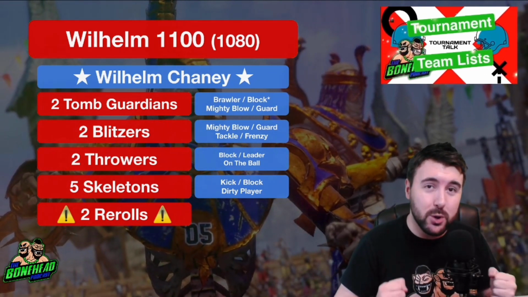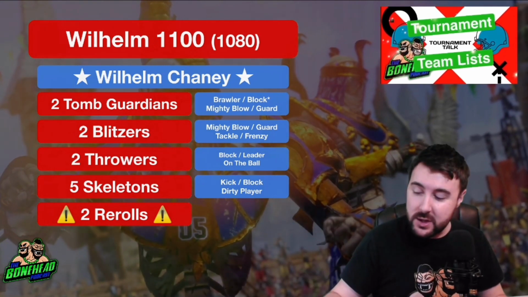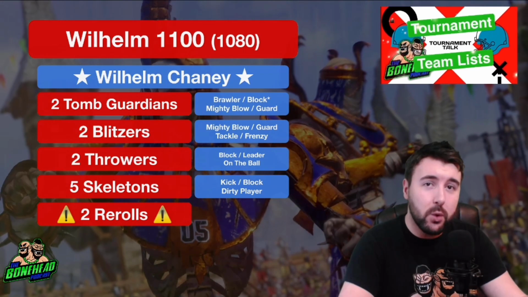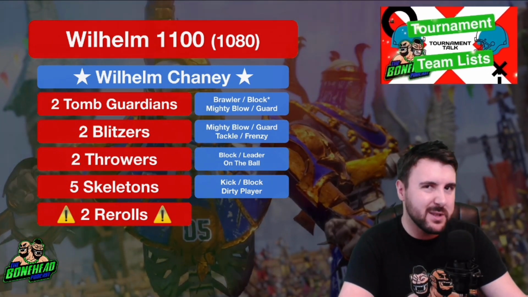But realistically, what you're looking at is the fact that this guy has agility 3+, which is better than anything on your roster, movement 8, which is better than anything on your roster, and strength 4, which is better than anything on your roster that isn't a Tomb Guardian. Alright, you've got some of those.